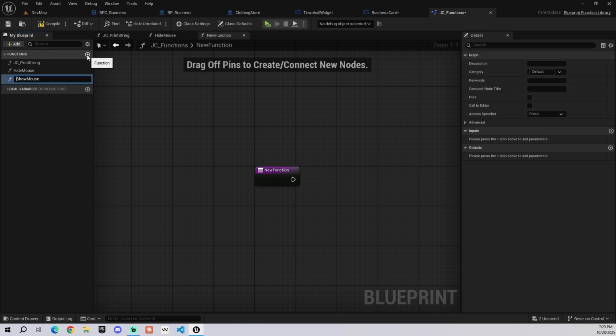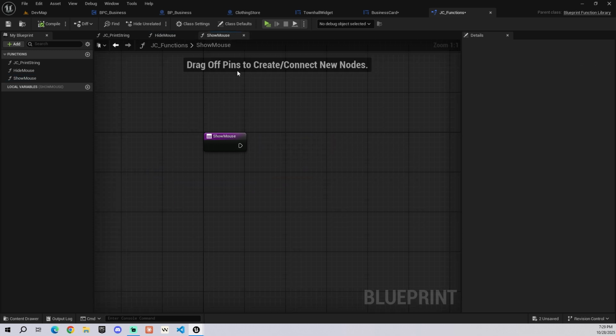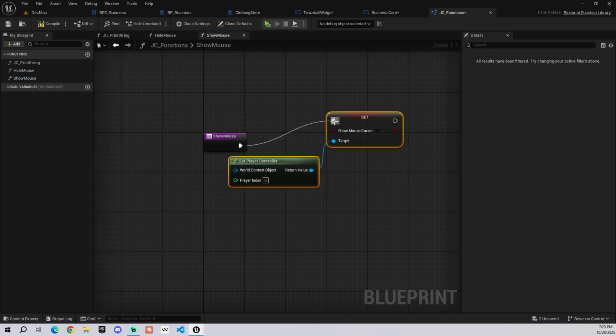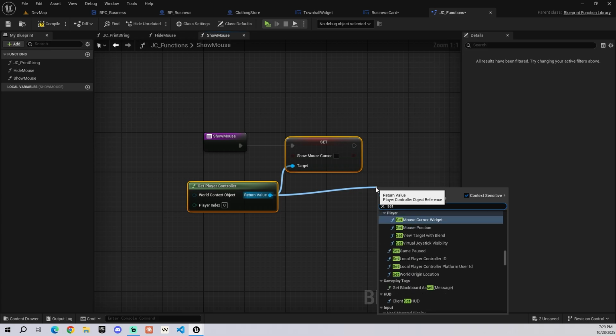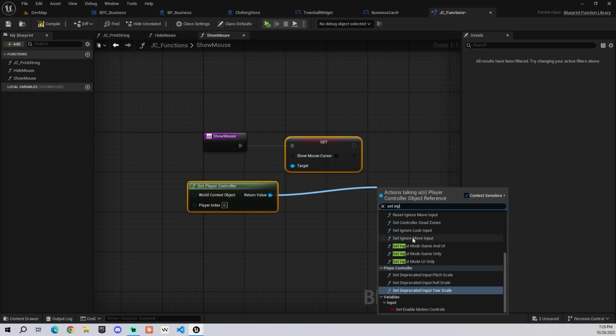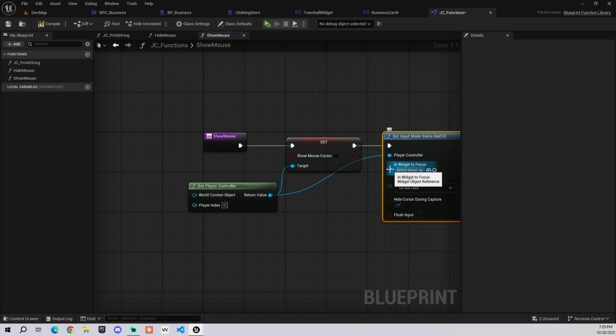Let's hope this is not interfering with anything. Let's do set show mouse cursor. No, set input mode. Give me UI. And I'm gonna pass this in case you want the widget to focus.